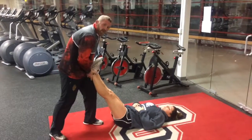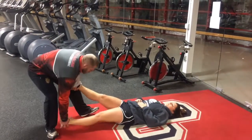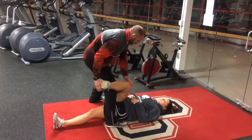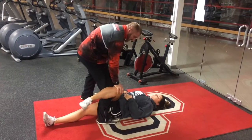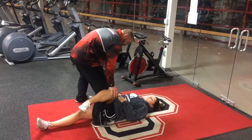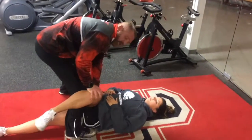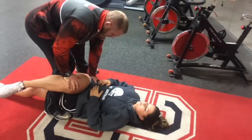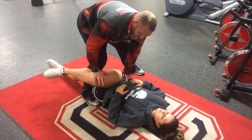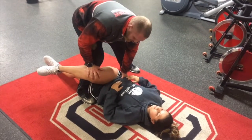So once we determine what leg needs to be worked on, which is the short side, we're going to drop the leg down, then bring up the leg that needs to be worked on. We're going to put it at the hip at a 90-degree angle, knee at a 90-degree angle. I'm going to step up in there to put security in that leg. We're going to put a little pressure on her hip, and we're going to do a PNF stretch with a medial rotation. So I'm going to push down, and I'm going to have the athlete drive up rotationally into my hand for a 3-second count, then I'm going to say release.